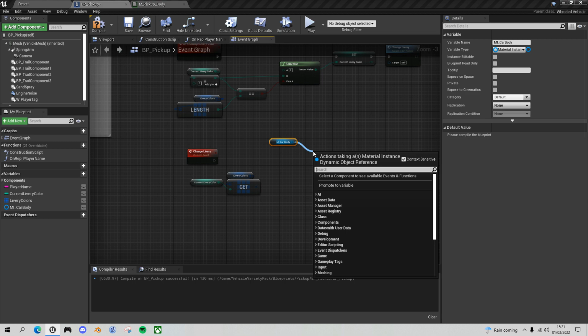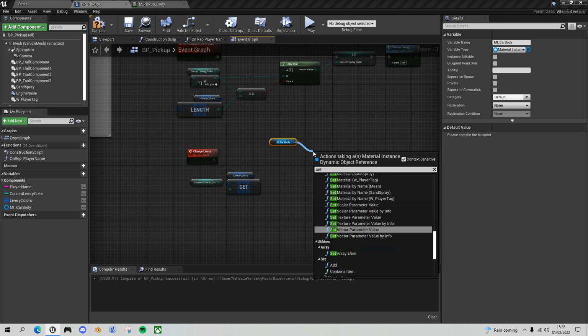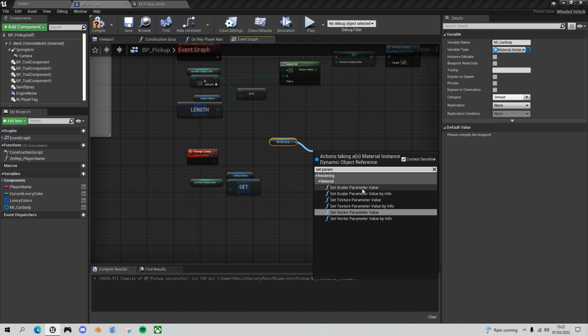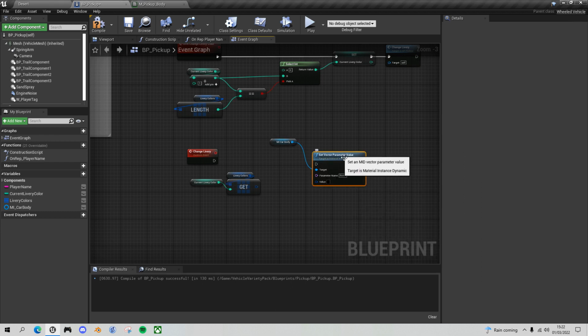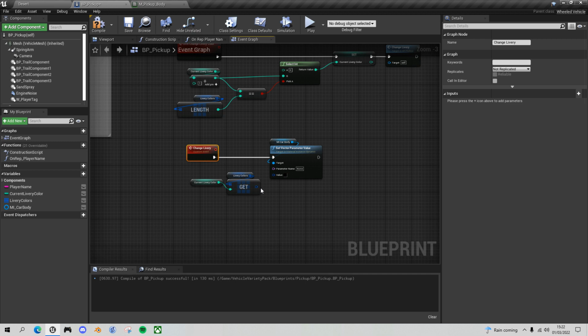And if you start typing parameter, actually do set parameter, you can set different types of parameters within that material. So the color is actually a vector parameter value. So select set vector parameter value. So we can set that. We can put in our color from our array of colors.